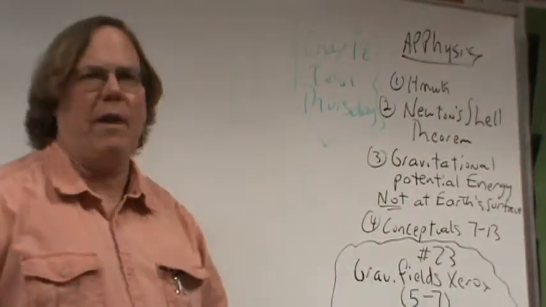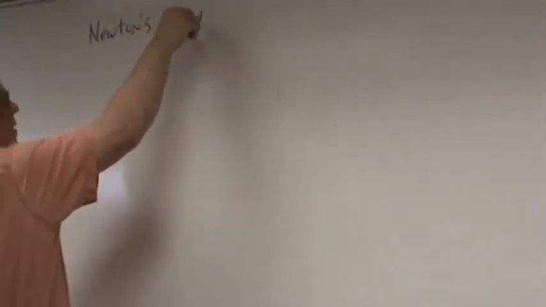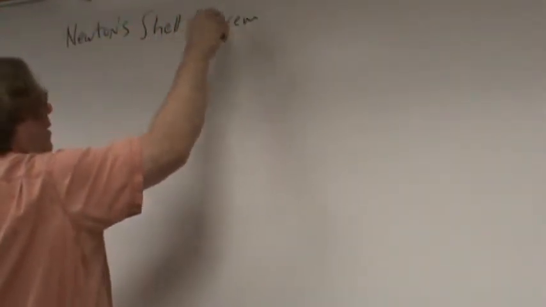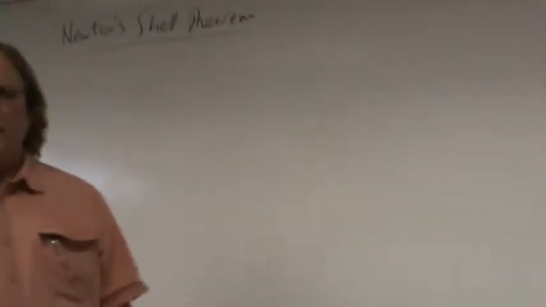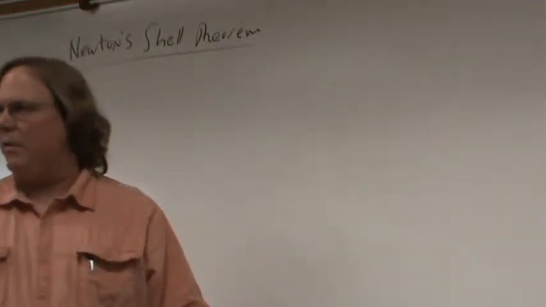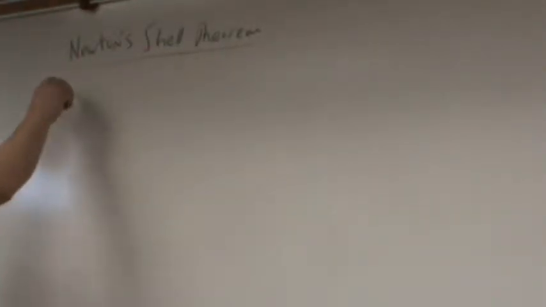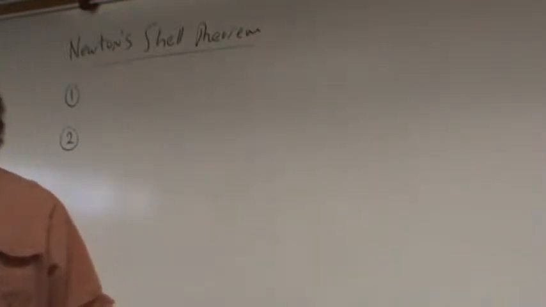You can just watch and enjoy. I'm going to tell you Newton's shell theorem. That's Isaac Newton. In doing his law of universal gravitation, he also did a lot of math associated with it. You know, he did invent calculus after all. He's a really smart guy. And so there ended up being two parts to Newton's shell theorem. The first part. The second.